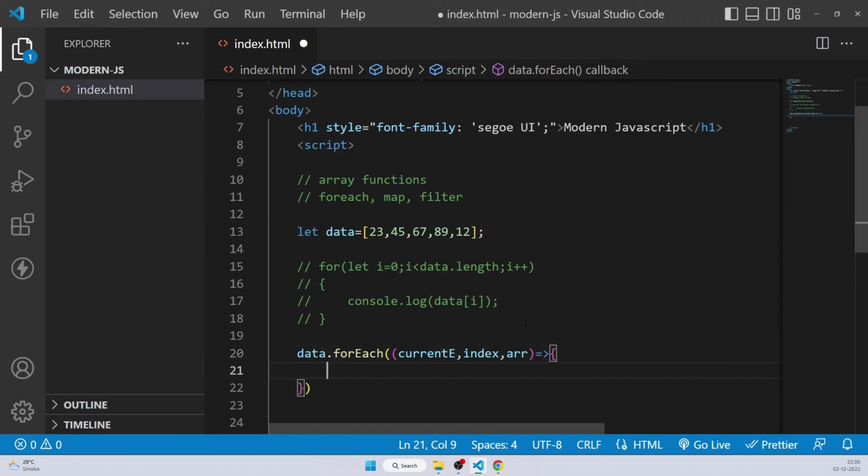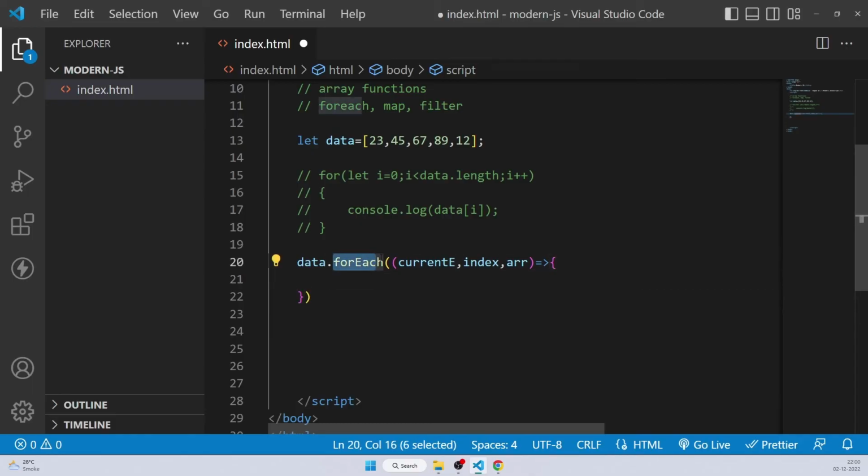So basically what happens is, this forEach function says I am gonna go through all the elements one by one. So it starts from 0 and goes till the very end, and for every element that it gets, it's gonna call this function for it. So it's like forEach will start, first it will go to 23 and it will call this function, and when this function is called for 23, in the current element variable 23 will be there, in the index whatever is the index of 23, so in this case 0 will be there, and in the array this whole array will be there if you want to use it.